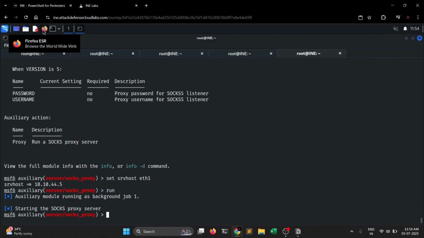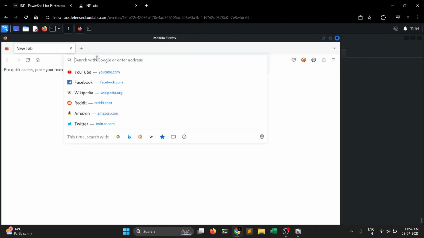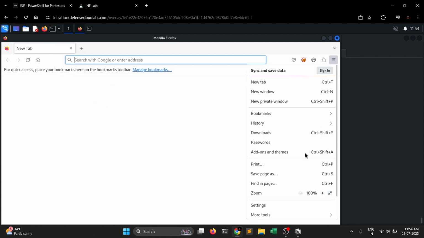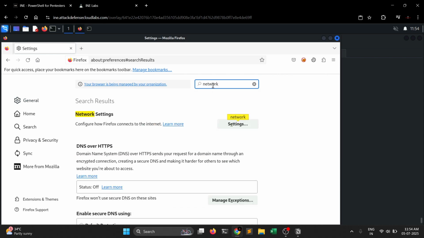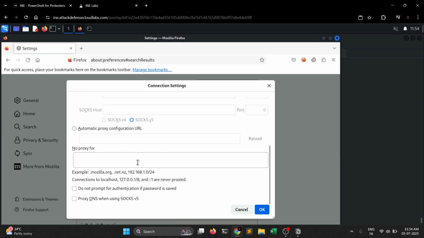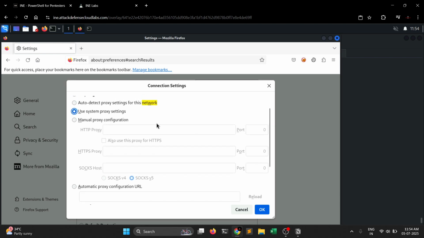Okay, what we can do now, just open a browser, go to settings, network tab. We're going to configure the auto SOCKS proxy and proxy configurations.